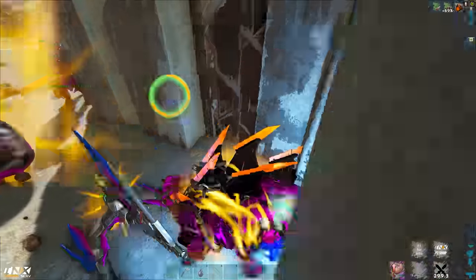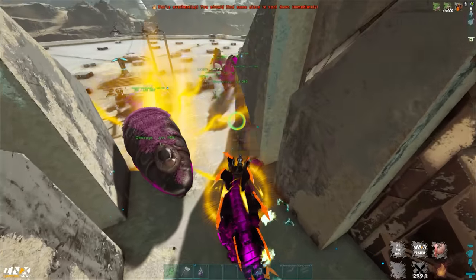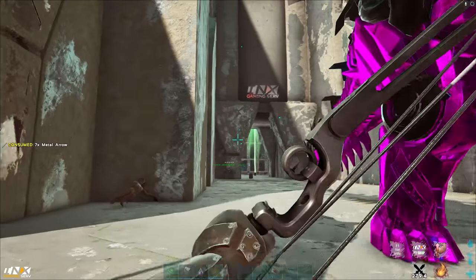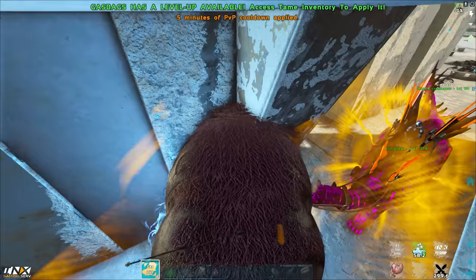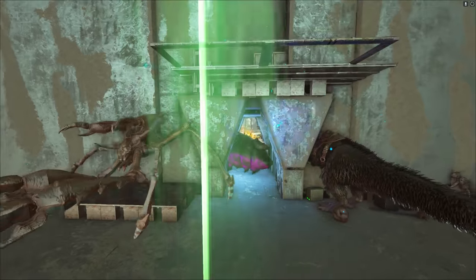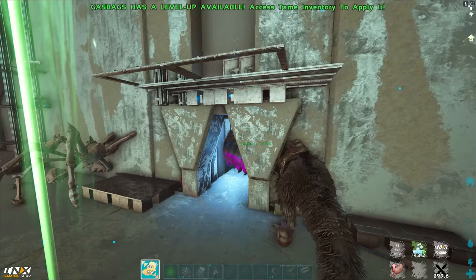Alright, 10k, let's back out. Back away. Nice push, dude. One dead. He's trying to grab me right now. Desmo.